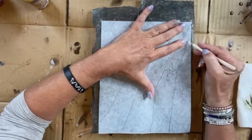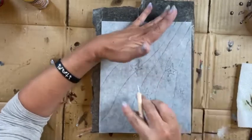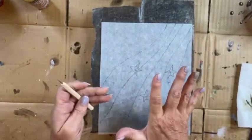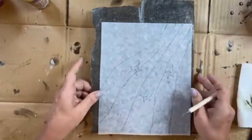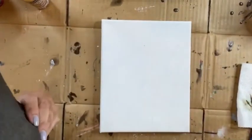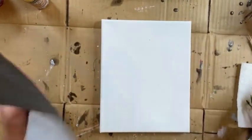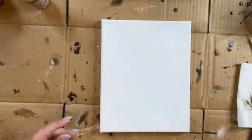So these lines I'm making are pretty squirrely. We can adjust them, and I'm not gonna draw my star zone yet, because my finger stuck. Have you ever had that happen where you can't bend your finger? This finger kind of got stuck straight. That was kind of crazy. Oh, no, it's happening with all canvases. This is a bit canvas, and I can see right now it's going to be a bear because it is super, super textured. I'm going to wait and draw my star zone after we have painted.